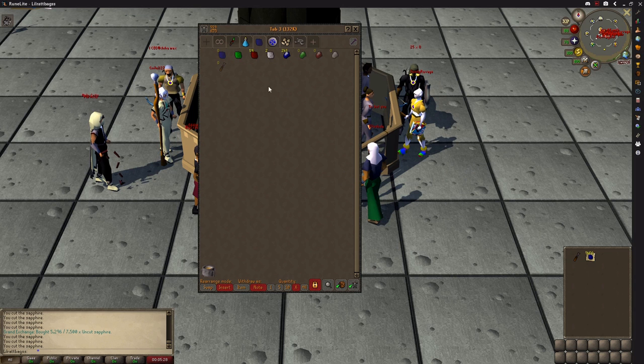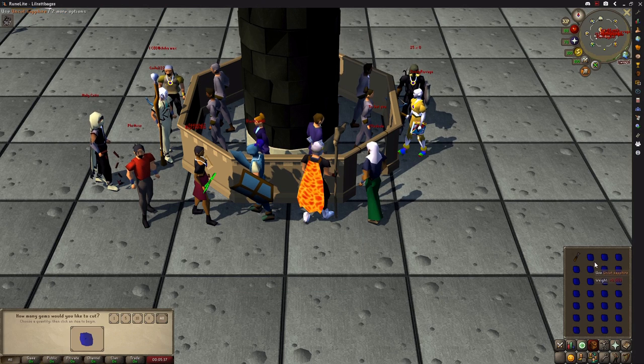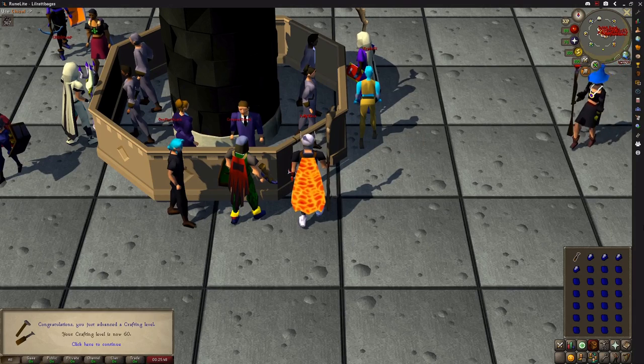It just makes it so much easier. I already have the thread from the Tombs of Amascut to make this into a 4-slot pouch, but it does require 75 crafting, although you can boost, so I'm going to get 70 crafting and get some more stews. And that is level 60.